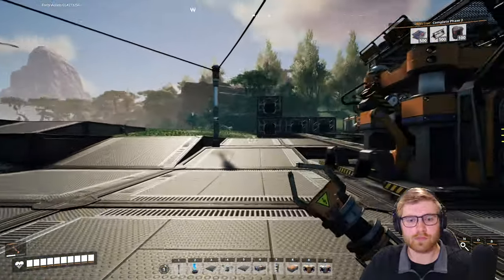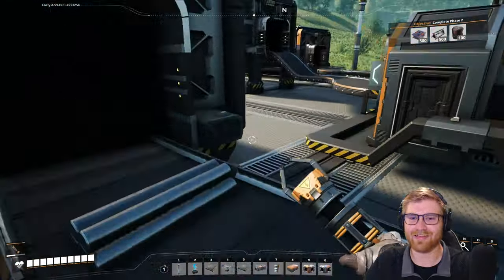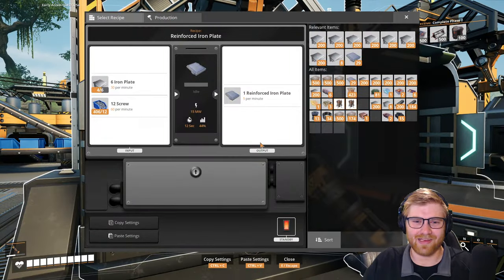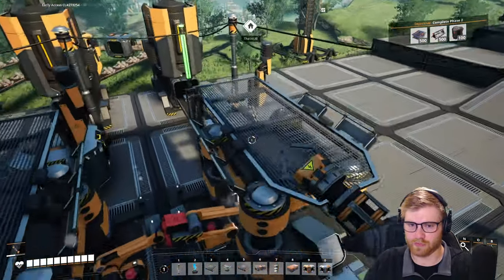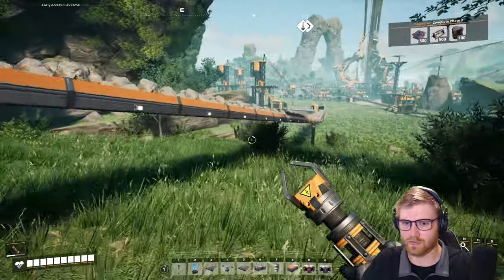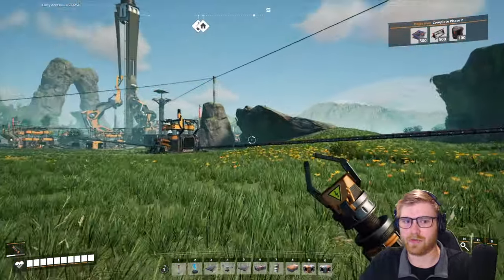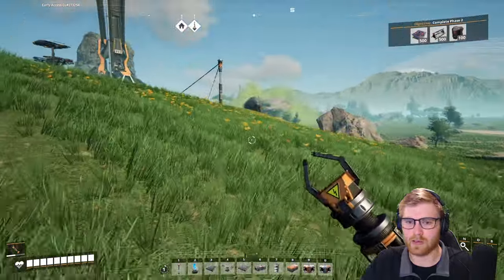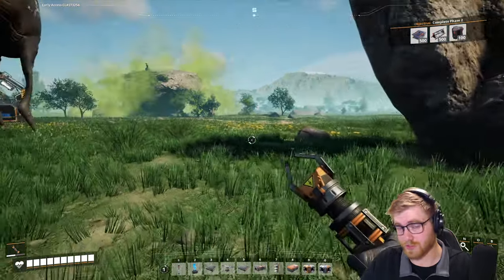My whole point is, if we actually get to a point where we're satisfied - oh man, he said it, get it? Satisfactory! 13 more plates, 44%. Anyway, if we get to the point where we feel we've done a good amount, I kind of want to restart and go quickly - I can see more efficient ways to do things now that we're semi-familiar. But that's if we don't find late game stuff we love, which is probably what's going to happen. We haven't even explored the map!